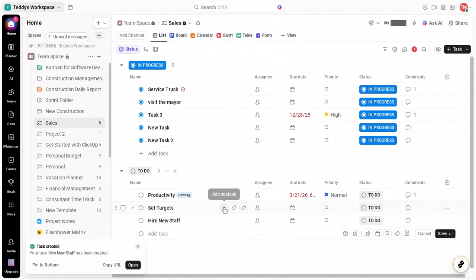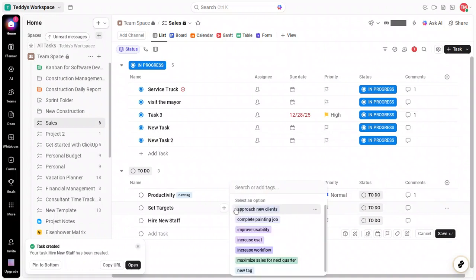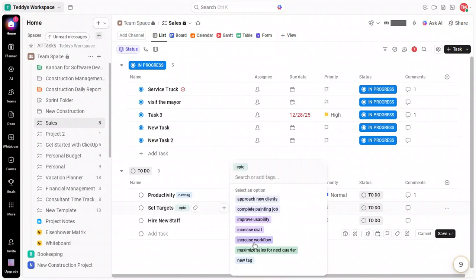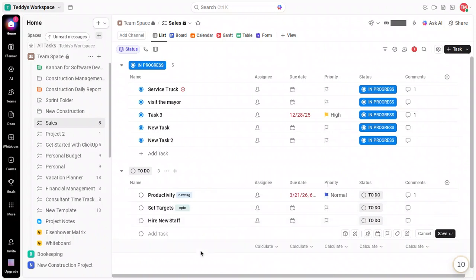With the space created, navigate into it. From the overview, open your spaces and click into the one where you want to build your epic. If you already have a list for this initiative, open it. If not, create or select a list that will house the epic's tasks. For demonstration, you might be working inside a general area like sales or product. Either is fine as long as your epic has a clear home.